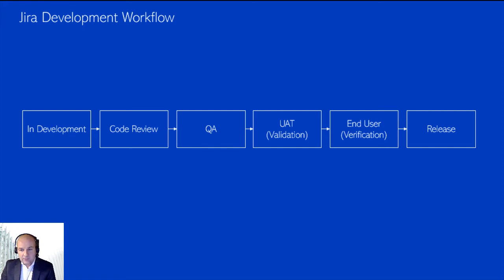Tickets move into development from the backlog, backlog just meaning you've got a list of things to do. We move them into development, into a sprint. They are developed, then go into code review, some level of QA, what we call UAT validation. So we do some internal testing with users, or we've got a testing group, not necessarily customers at that point, but we just do some double checking on any automated testing, to make sure it's doing what it should be doing. Depending on what we're releasing, there will be some end user verification.